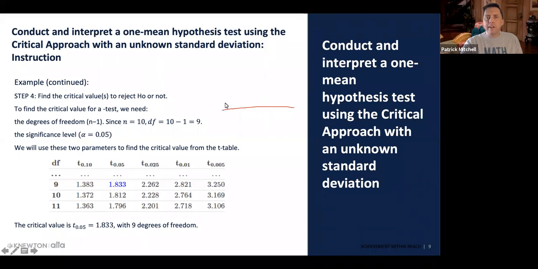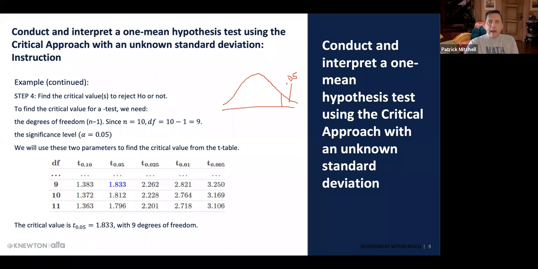Because this is a right-tail test, we are looking for a value of T that will cut off the top 5% of the T distribution. Okay, so we get that value out of table A3. Now they've gone ahead and provided this little part of a table, but do go ahead and look at your table A3 to make sure that you can find this number.